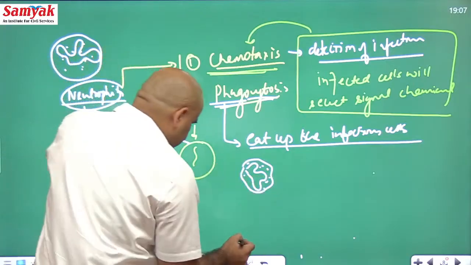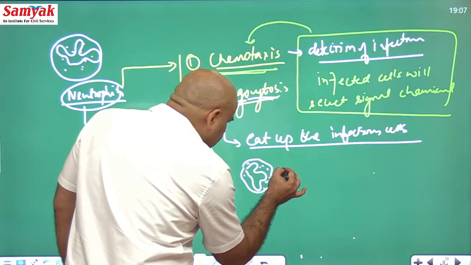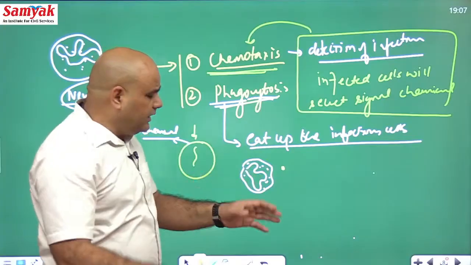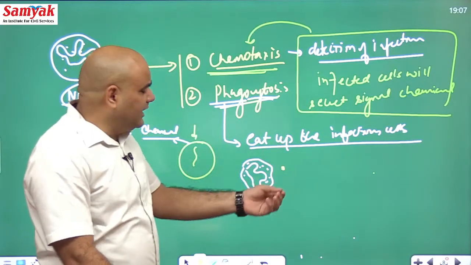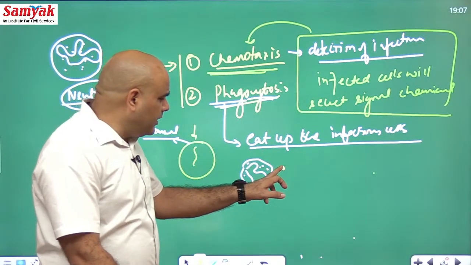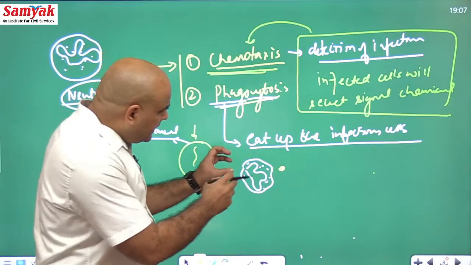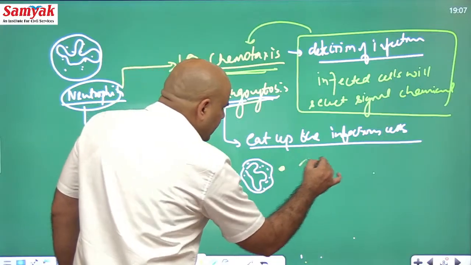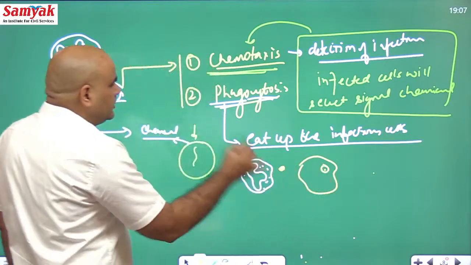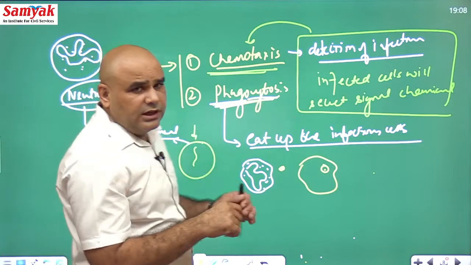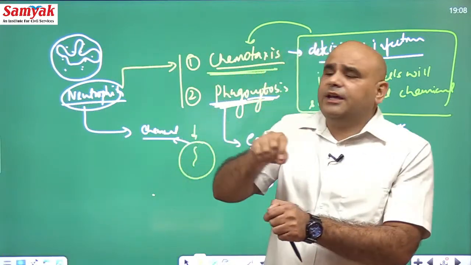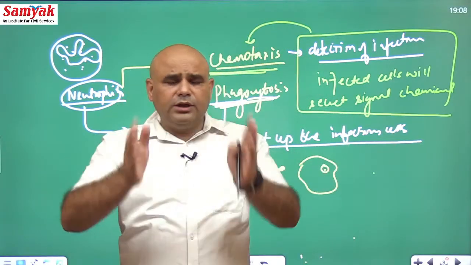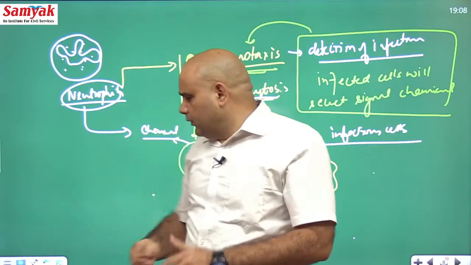Now, whenever they sense that, just imagine this yellow dot. If you cannot see it because of a low resolution issue or something like that, then please imagine I am making one pathogen here. Whenever they see a pathogen, in the next step they will eat it up and engulf it. This process is named phagocytosis. That's why they are many times considered the first line defense system. So this is all about neutrophils. You need to remember it from the point of view of the exam.